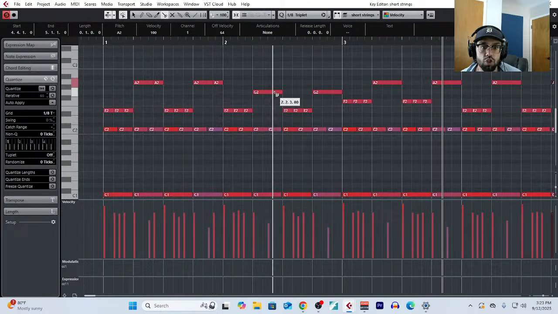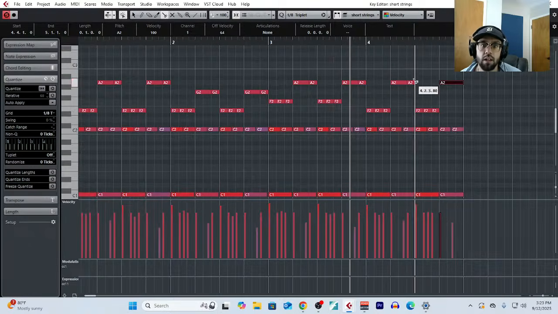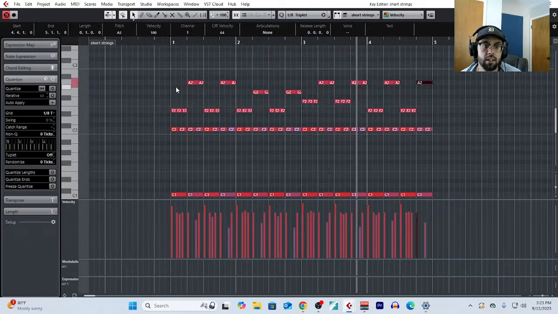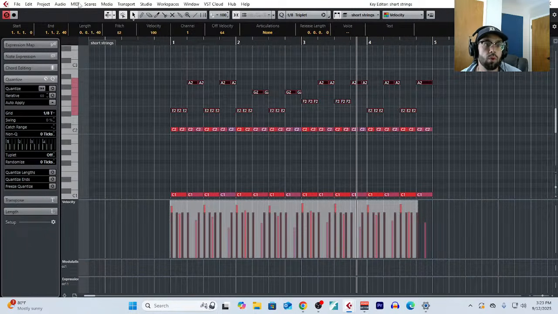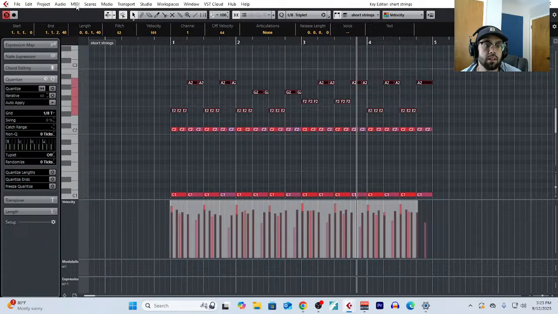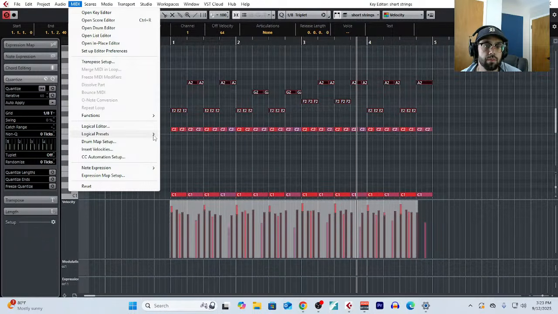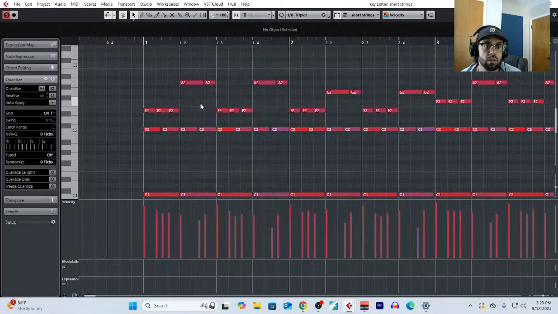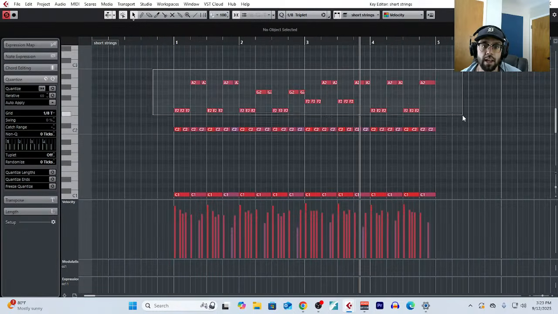Let's get a little more of a swing to make this a little less boring. And then we can add, again, a little more randomness, shorten it a little bit. And so then we have our idea.